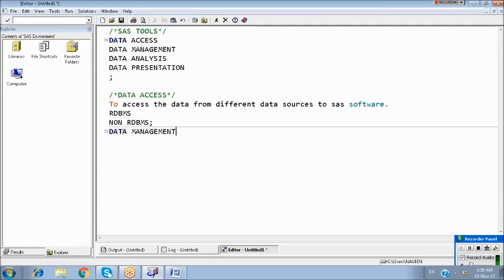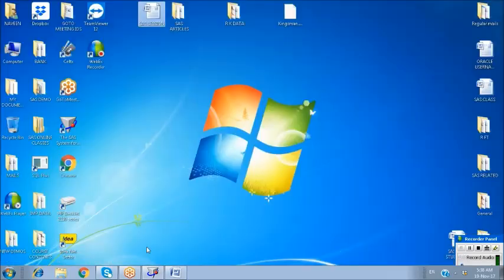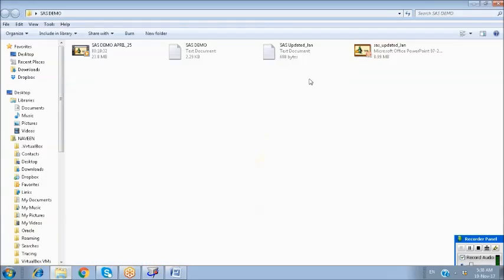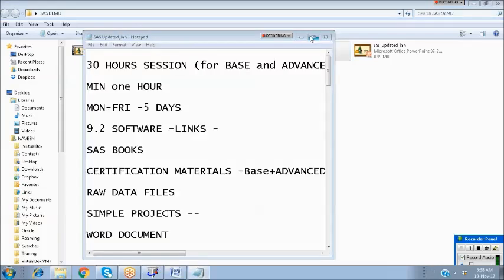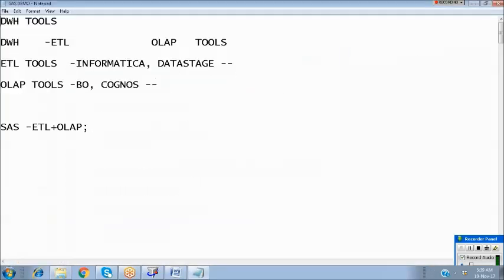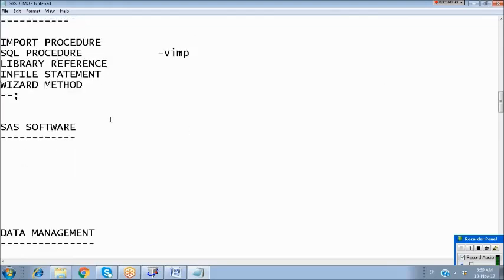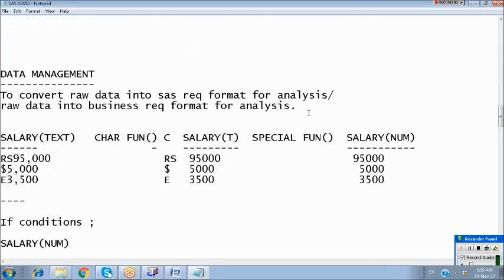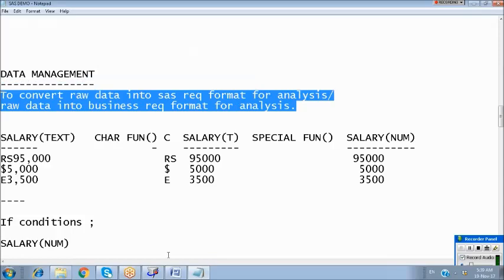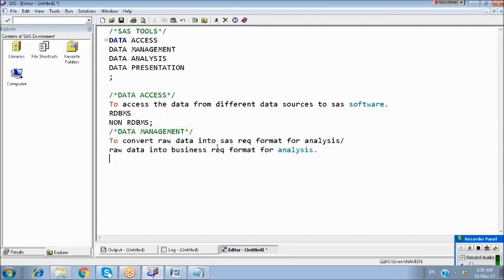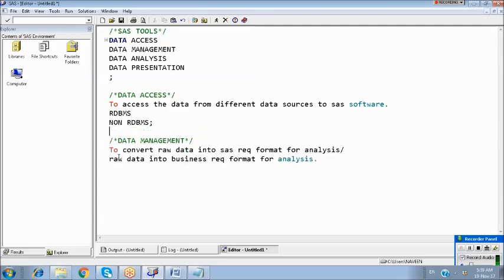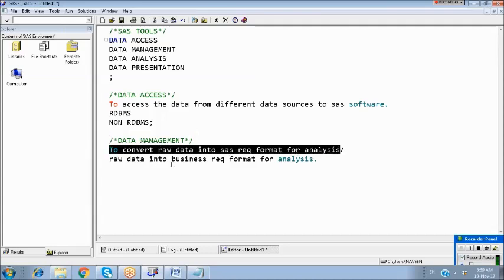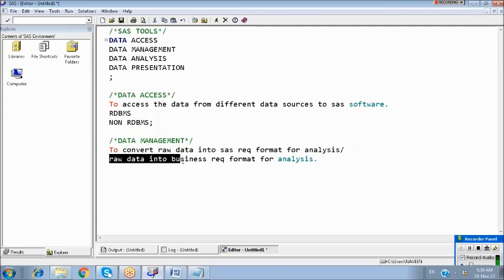Next, data management. To convert raw data into SAS required format for analysis. Otherwise, raw data into business required format for analysis.